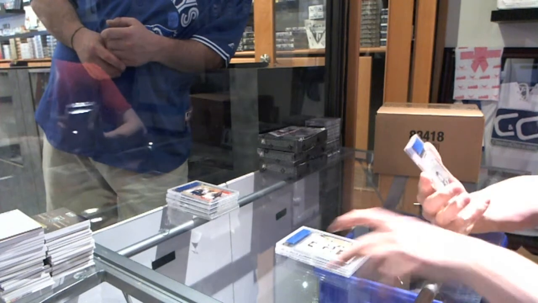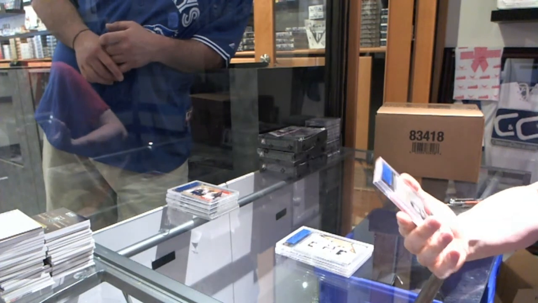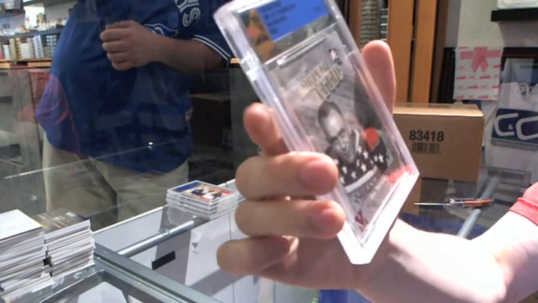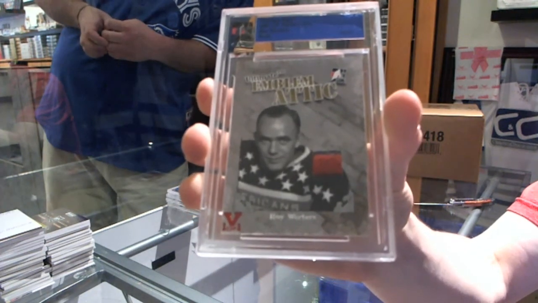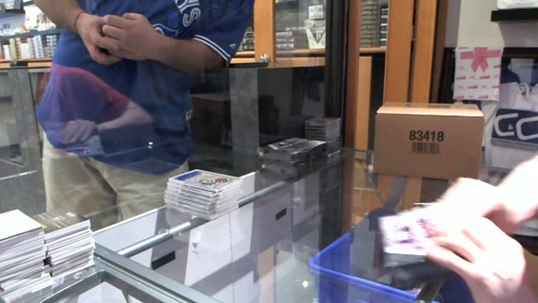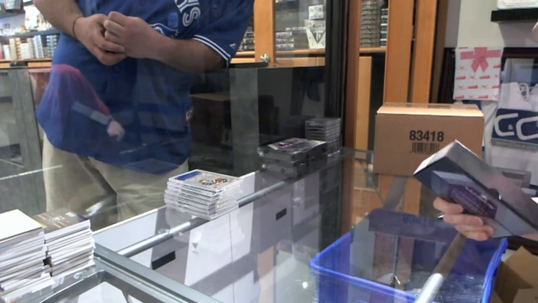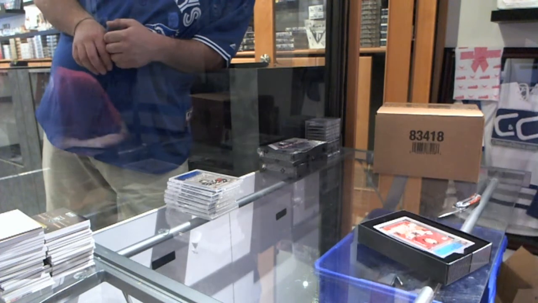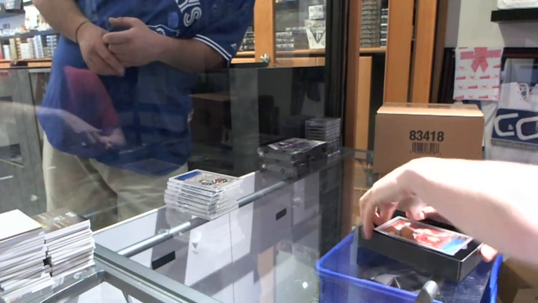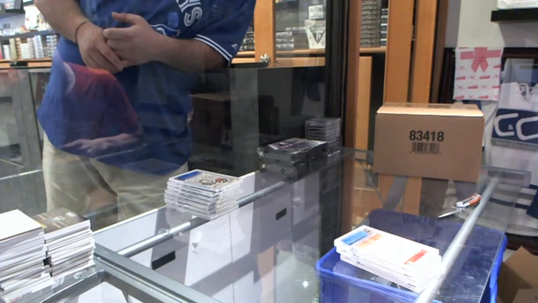And we've got an Ultimate seventh emblematic two colors, Roy Waters. Vintage goodness. Box three. We need a card with a swatch of Cooperalls. Jeez. The vintage boys are going to be happy in this break. And everybody's going to be happy in this break.